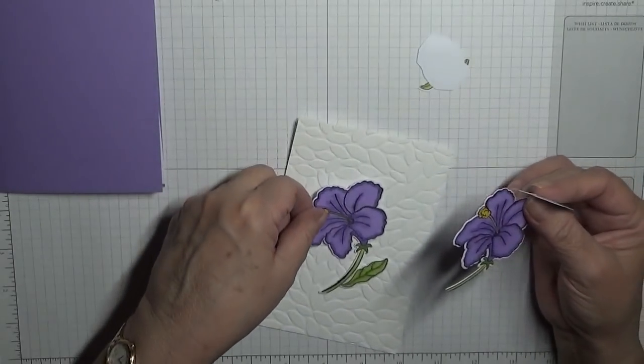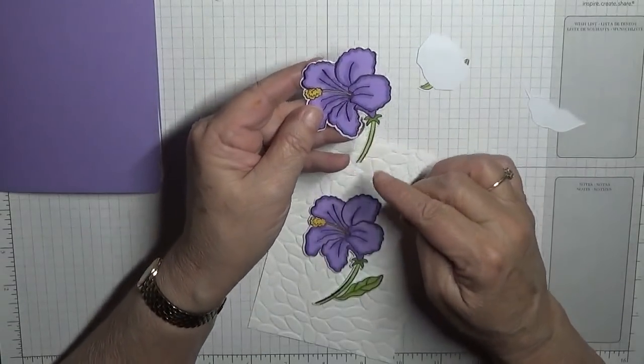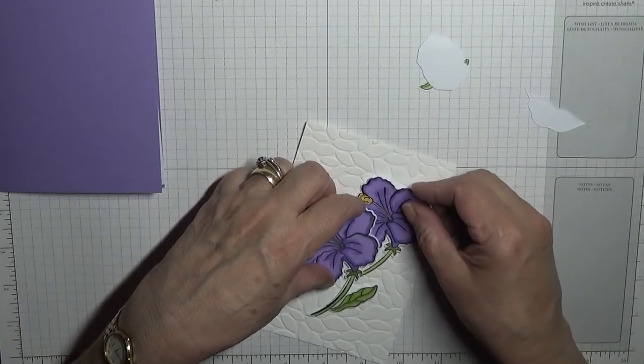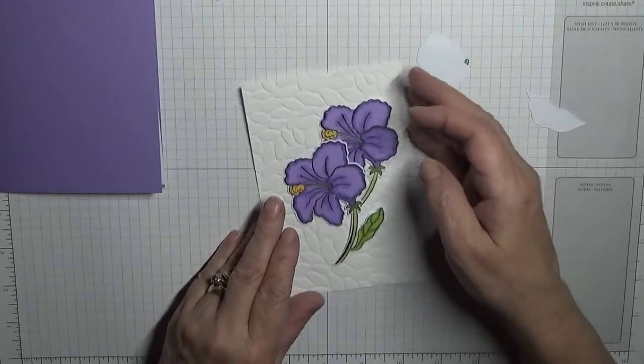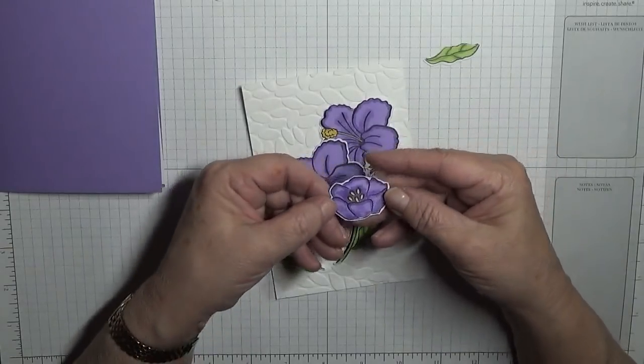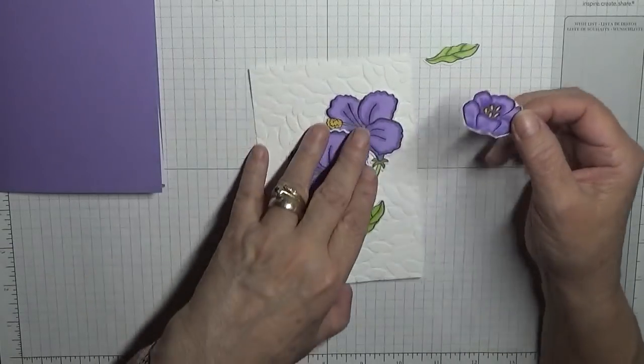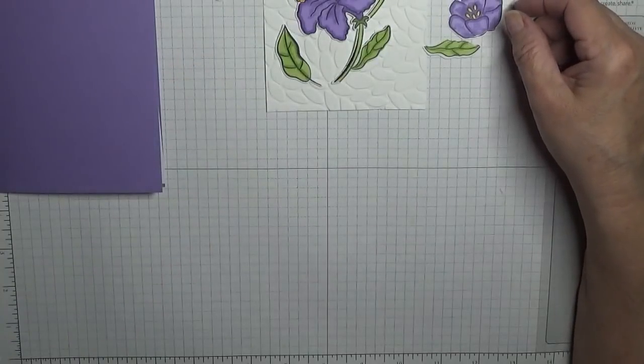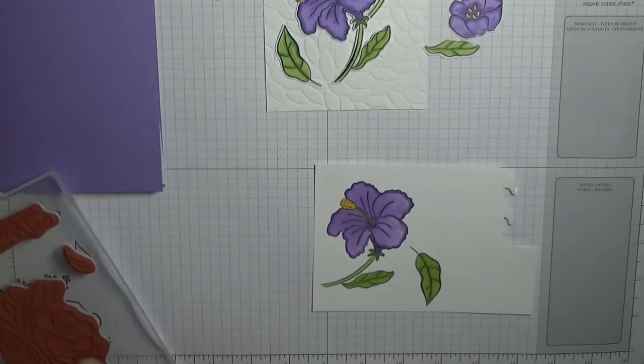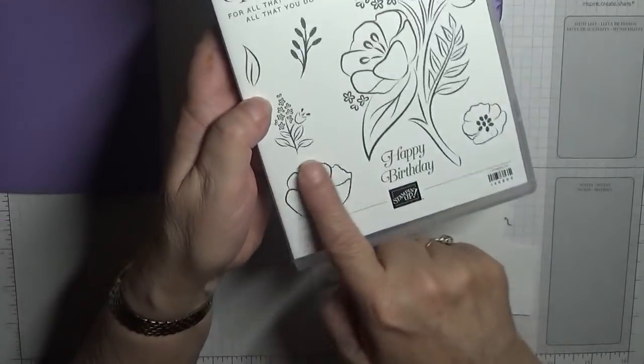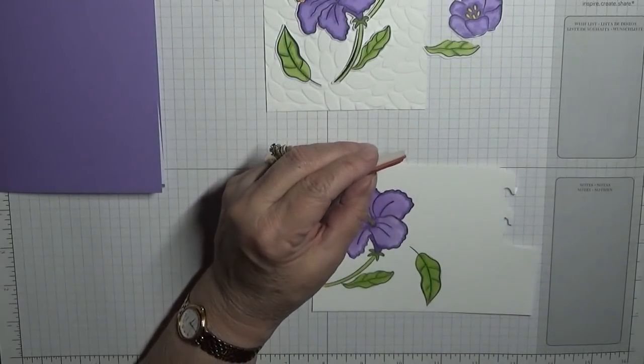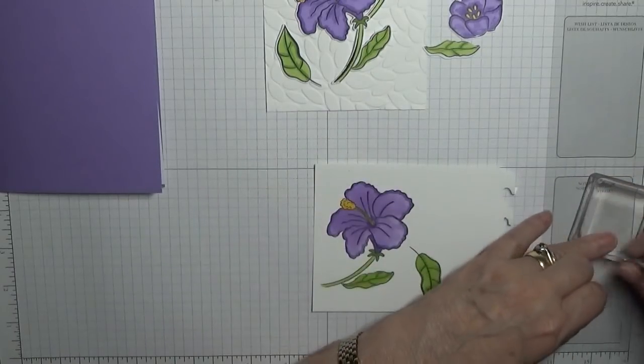So, that will go on like that. On this one you'll notice I've cut the leaf off, and I've cut a bit of the stem away, because I want that to go there like that. And this small flower, oh I never did that. Let me show you what I did with that. I've never even got it out. So I've got this small flower from here, from All That You Are, and take the leaf off of there.